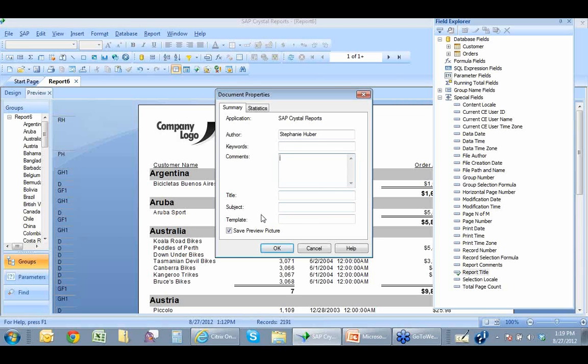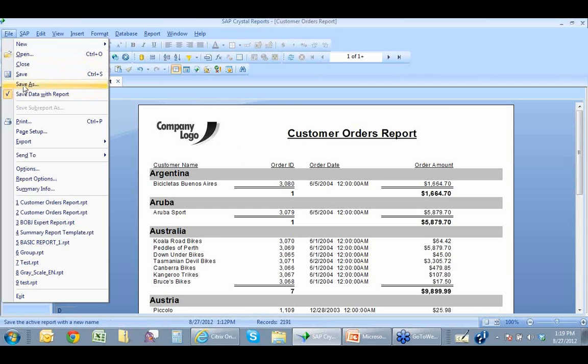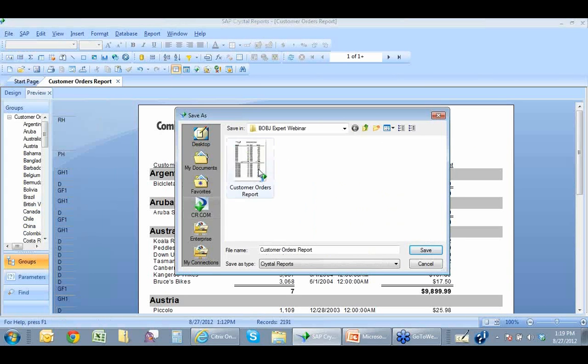So if I have a large folder structure with lots of published reports and I'm looking for a particular report, I can search this comments field. I can search this title field. So I'll call it Customer Orders Report. Click OK. So I've got my customer orders report. Go ahead and save this.